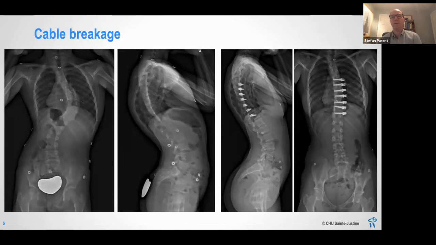Look at her sagittal plane; she also corrected nicely, and you can see the rib hump turned out nicely. So I think in this case, yes, 2 surgeries, but can you really call this a complication? She did have a surgery prior to 2 years, but she ended up being okay after that. So I think in the long term, I consider this a good outcome, but maybe if she only had 1, maybe it would have been better. But I think it highlights the fact that patients need to be followed for the long run.